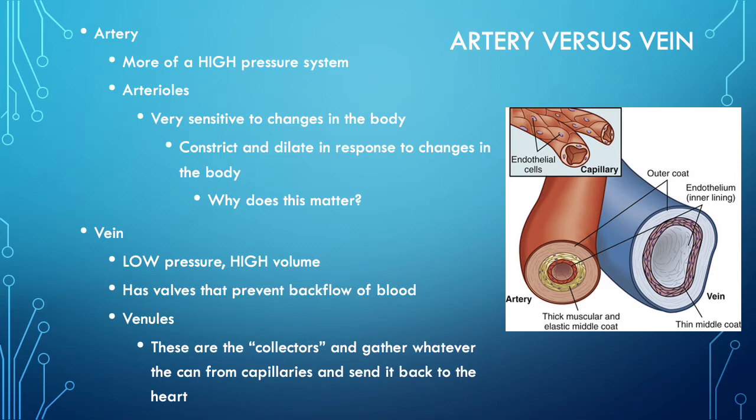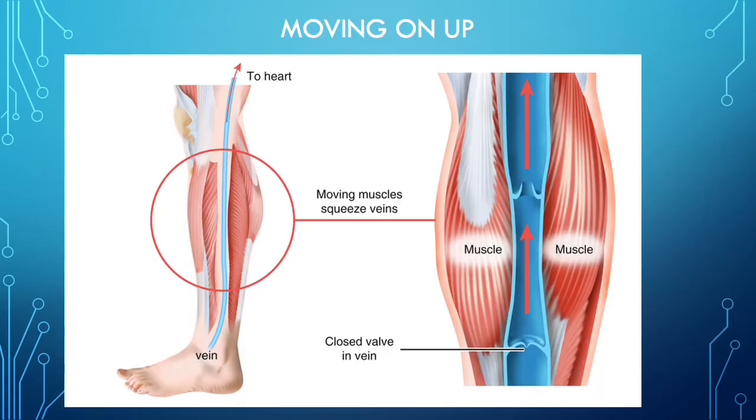You're not being tested necessarily over their exact function here, but keep in mind that all of these play an important role in a lot of the disease processes we're going to talk about. This just reinforces that idea I was just talking about, that veins need some sort of push to get blood back up to the heart. Normally, for most of us, we're up walking around, so we have these wonderful muscles in our legs that are going to help push that blood back up to the heart. Whereas the patient that's maybe laying down or less mobile is not going to have the same thing.